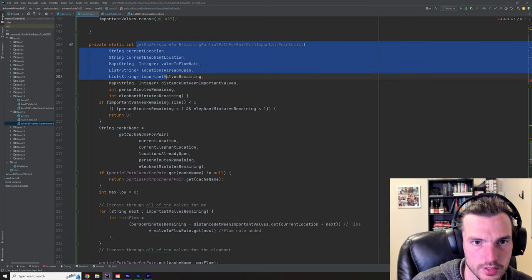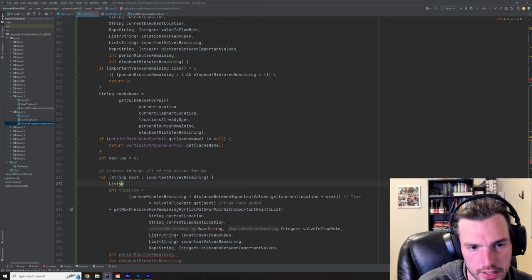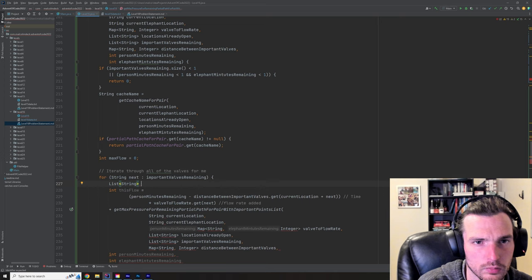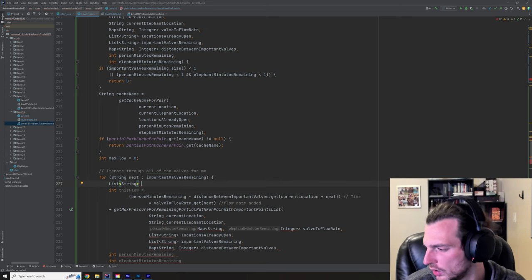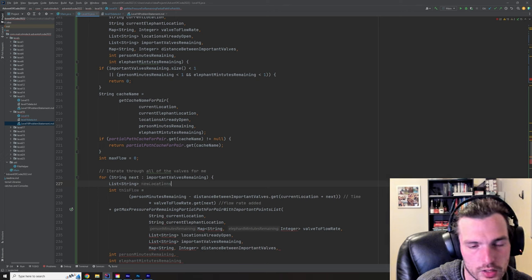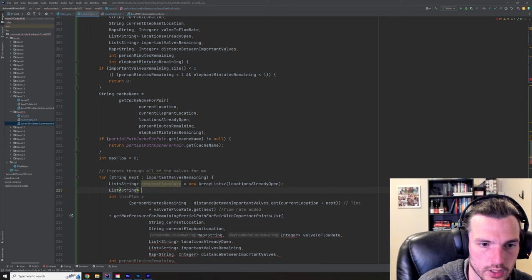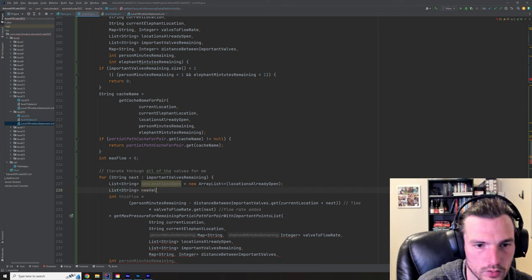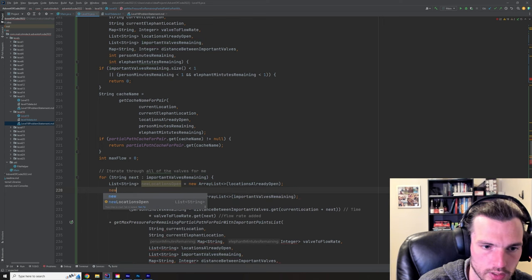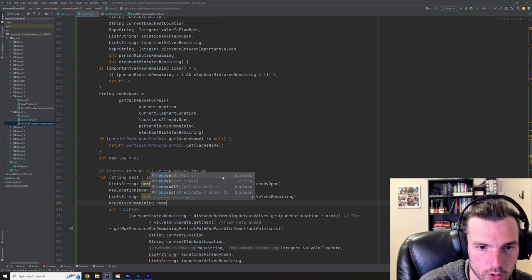Plus, and then we want to call this same thing, but we want to move our current location and stuff. So we need list string. Do we need locations already open, or do we need important valves remaining? We'll keep both, but it's kind of annoying. Locations open equals new array list, locations already open, list string. New valves remaining equals new array list, important valves remaining. New locations open dot add next, new valves remaining dot remove next.